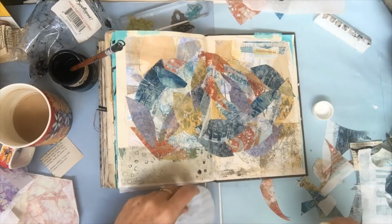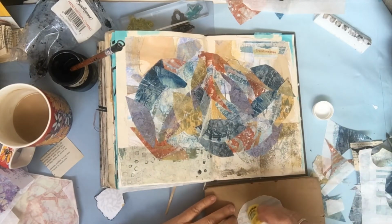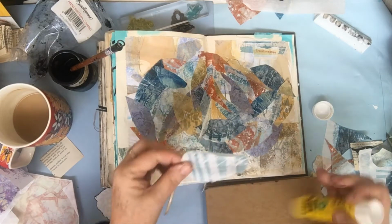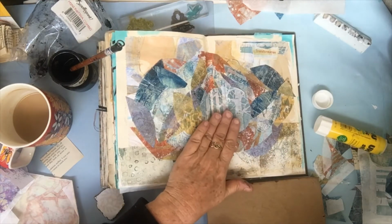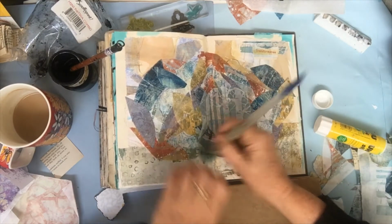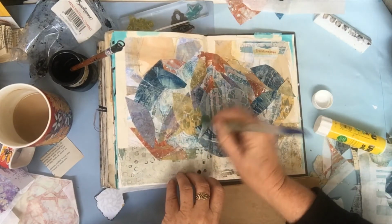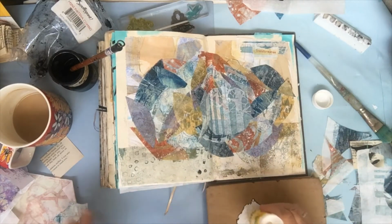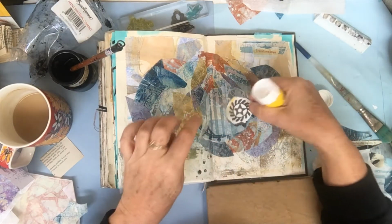So I'm just going to go for it and stick it down, and then when this is all dried, I will probably come back in with the Posca pen, because at the moment that is actually what I'm using. That's the new thing I have. So in my life is this new white Posca pen, and use what you've got. New in your life.